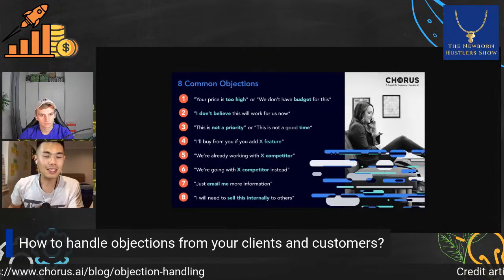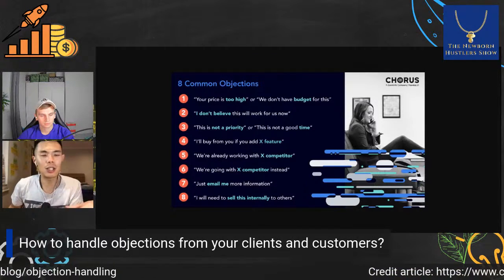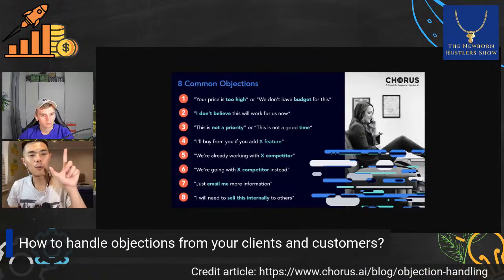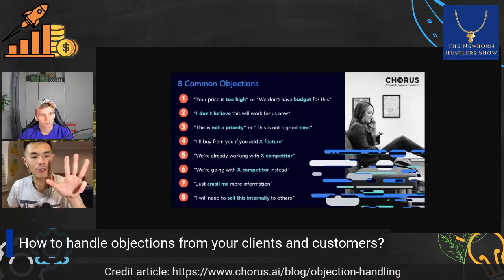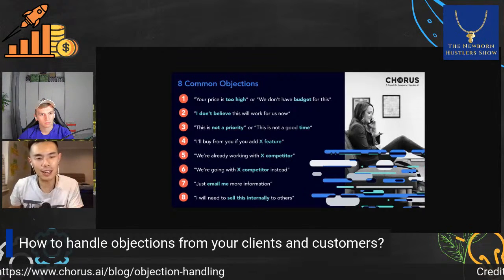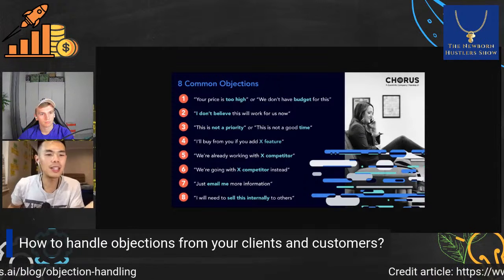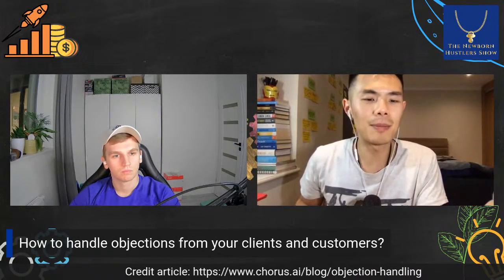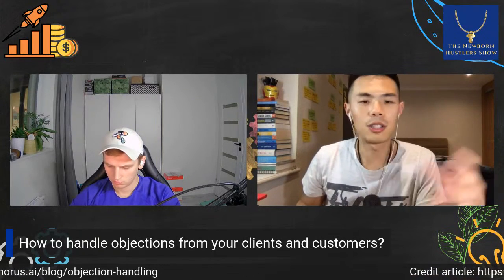You can see on the screen, or if you're listening, it's always something to do with time. I don't have enough time, price, what can you promise, or some level of fear, how do I know it's going to work, or some level of self-doubt, I don't think I can do it, how can you help me, all those kind of things. So these are the 8 common objections, but we're not going to spend so much time on what common objections are there. We want to focus on the solutions, right?